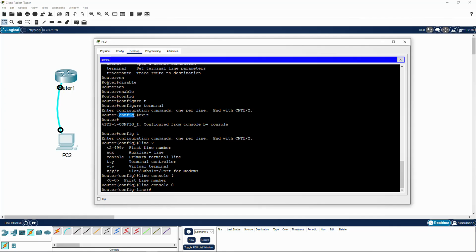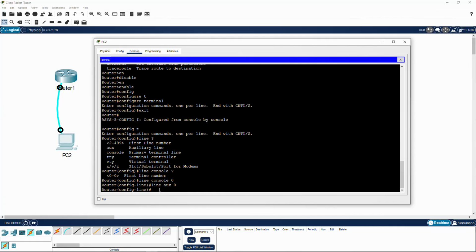privilege mode, which is with the pound sign, user mode, no pound sign. So I'm just showing you the difference. So this is line configuration mode. And if you want to go into any other line mode, you just do it from here. Line aux 0. So it's not going to tell you that it's in aux mode, or it's in console mode, or it's in VTY mode or TTY.